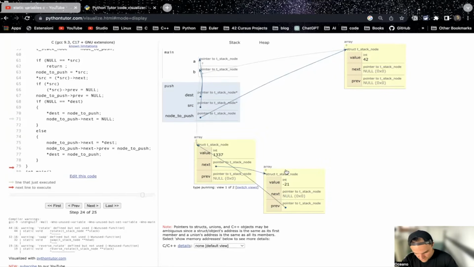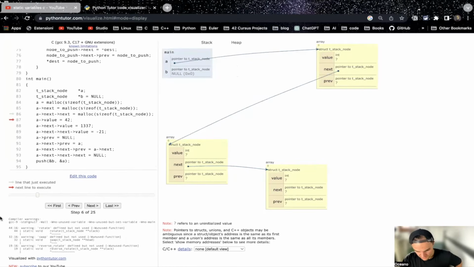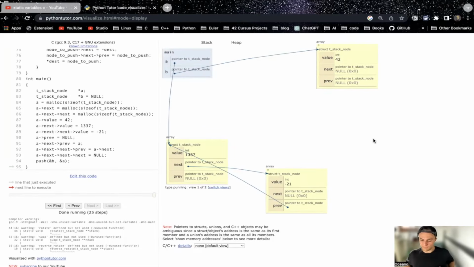Okay, this is the push operation with the pointers. Easy peasy, right? Now A is pointing here, and B is pointing to this node. As you can see, 42, which was at the top initially, is now only on B. So we started from here. You know that in the push, I would like to take the top and put it on the other stack. And with these simple pointer operations, we managed to reach this final combination, which is what we want. Okay, you easily understand that all the operations are like that.